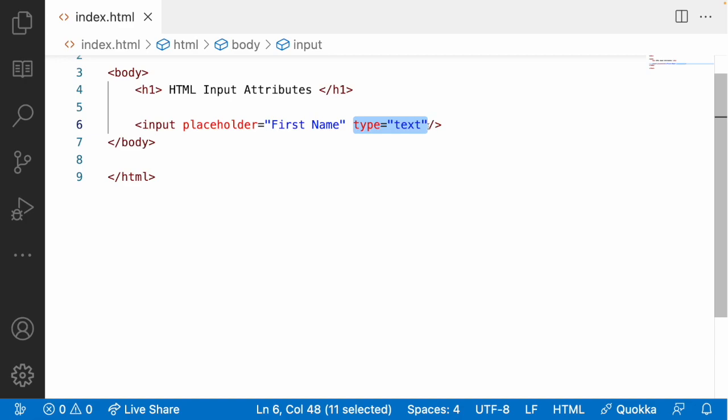Whenever you are using any property, we have to remember three things. What is the type of that particular field or property? For example, placeholder is a string type of data. If you can see here, it is a string type of data. Whenever you are using type, that is also a string type of data. And you have some other properties which accept a Boolean value.